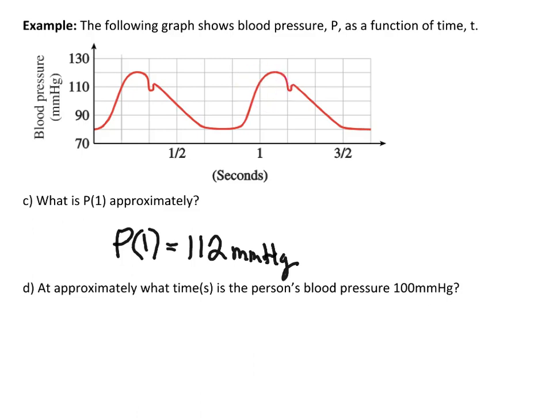And let's say we want to know maybe at what times is the person's blood pressure 100. So for that, I would look at, well, here's 100 on my graph. And you can see that happens at this time, and this time, and this time, and this time. It's going to keep repeating itself. These are a little bit awkward to estimate, right? But if this is 1/6, it's a little bit less than 1/6. So maybe like t is point, I don't know, 1/4 seconds, maybe roughly. Little bit less than a half here, maybe 0.4 or 5 seconds, and so on. So you're just kind of estimating from your graph there.